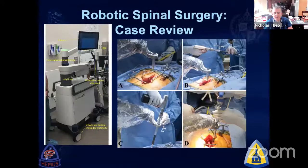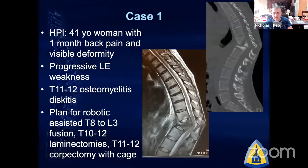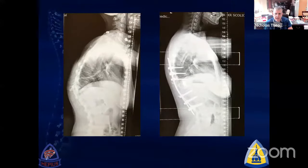You know, again, this is not what you want to start off with. This is one of our typical Baltimore patients who comes in complaining of back pain and some difficulty walking. And we've got this significant kyphotic deformity, osteomyelitis. Again, two issues. One, screw placement's one thing, but the navigation, understanding where you are in the corpectomy, understanding what your boundaries are, that feedback that you get really seeing into the patient is crucial.